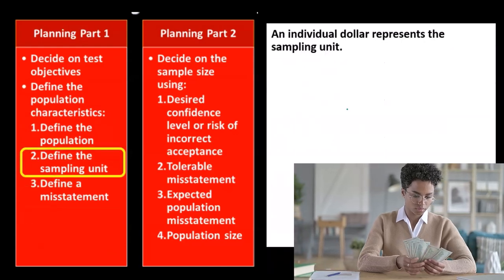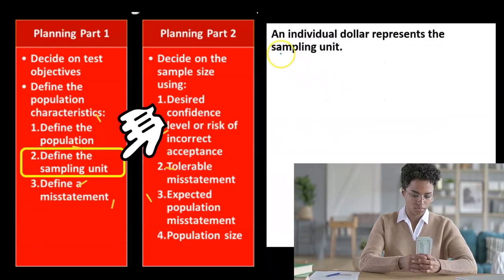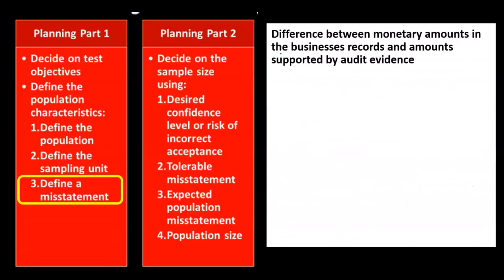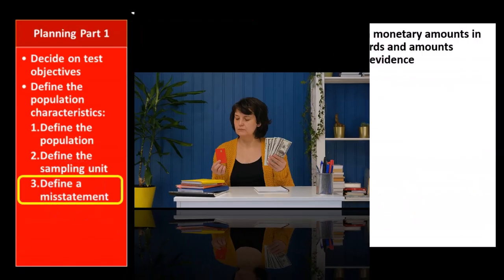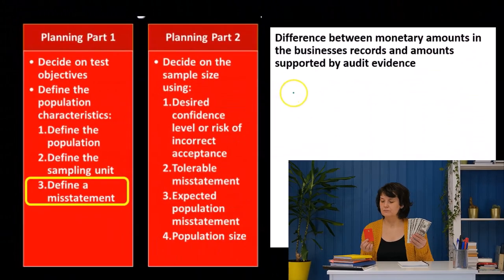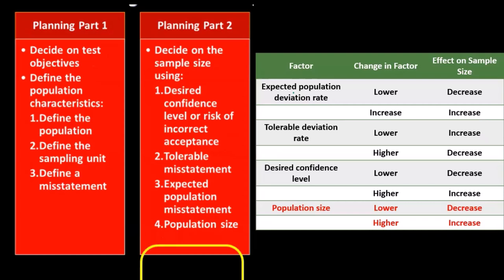Then we have to define the sampling unit. An individual dollar represents the sampling unit. So the sampling unit will be dollars. Define a misstatement: the difference between the monetary amounts in the business records and the amounts supported by the audit evidence. So we're going to go through the test, we're going to get the audit evidence, we're going to come up with an amount, and we're going to compare that to the amount reported on the business records.